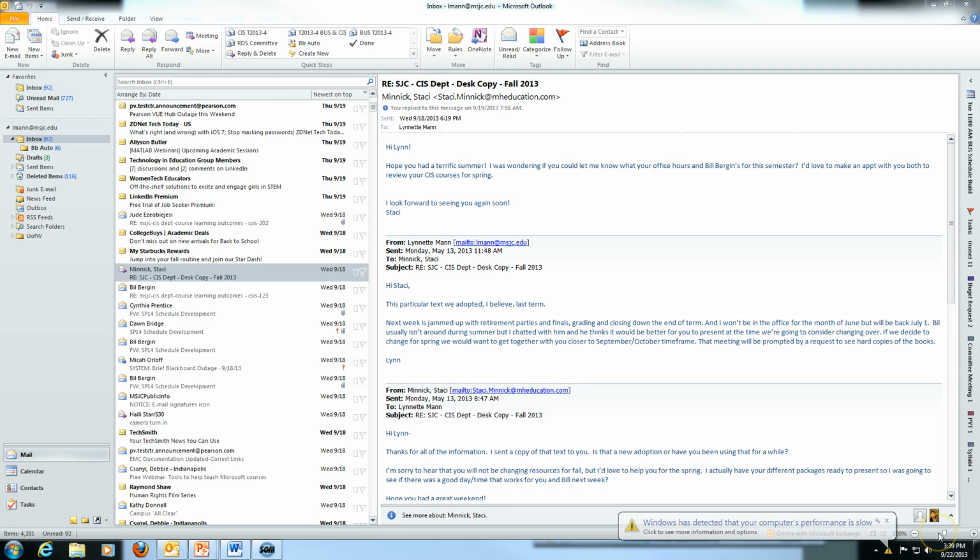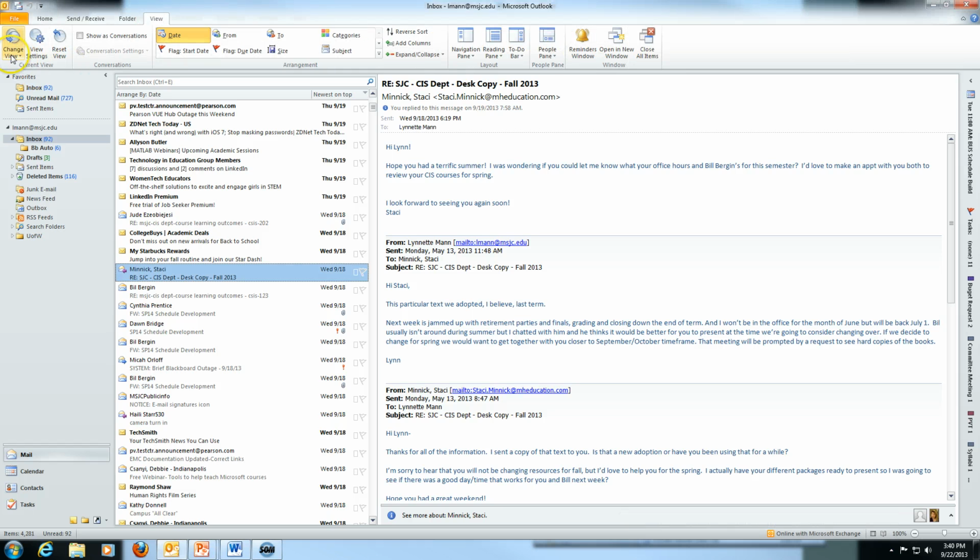So let's talk about the layout, the look and the feel of it. Right now I have my email set. I'm going to click on View, and you'll see that my view is set to compact. That's the default, compact. So it gives me a viewing window. I can have this reading pane here or not. I can have it to where it has the subject line on it.